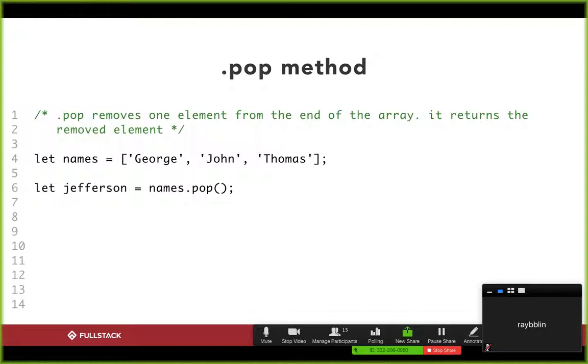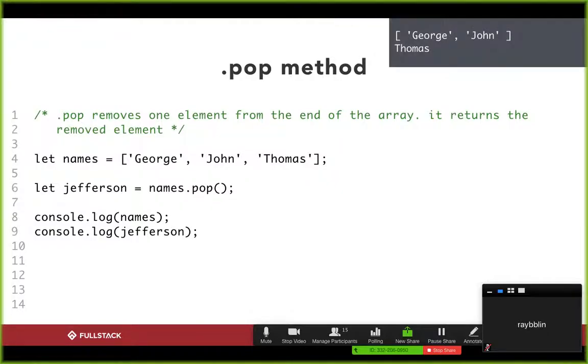And so what it does is it takes the last element, takes it out of the original array, and returns it. So once again, if I go back to my three-point framework here, what does it do? It removes the last element in the array. Does it modify the original array? Absolutely, it does. And then lastly, what does it return? It returns back the element that just got removed.